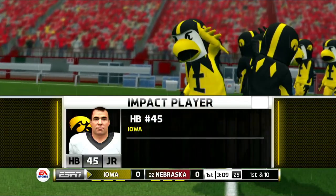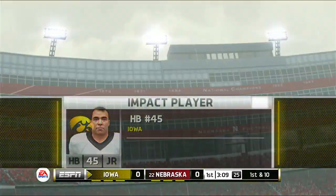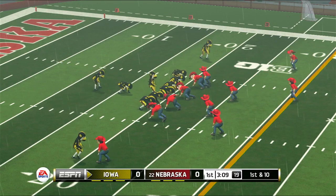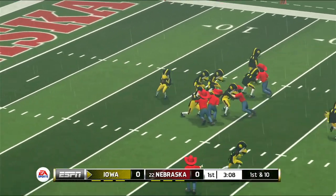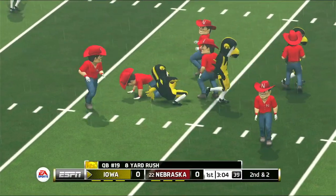Iowa's a team and a program that year in, year out's got 1,000-yard rushers. Sometimes they've got two. And they've got that huge offensive line. And, you know, you get too worried about them, and sometimes you can overlook the fact they can throw the ball. It's going to be tough today for this defense. I think they're going to have to take some chances and load this line of scrimmage. And, you know, as a play caller for this offense, when you have such a gifted running back, it opens up every aspect of the offense.